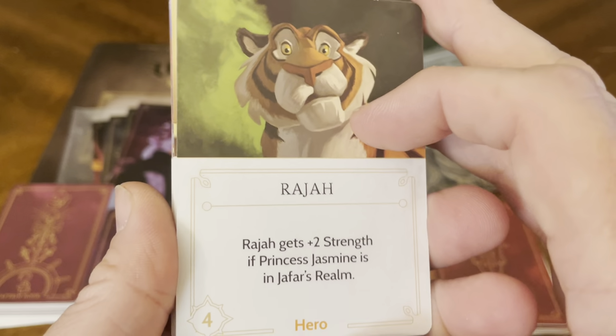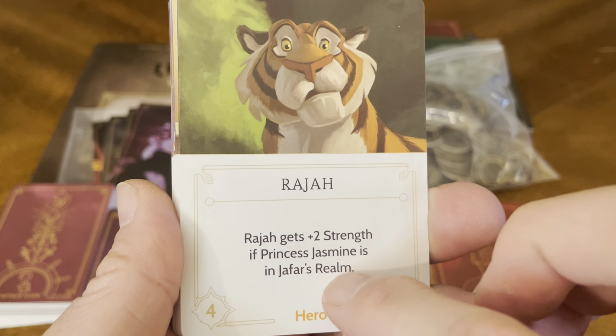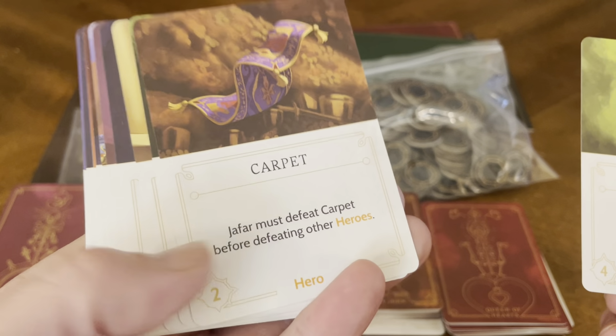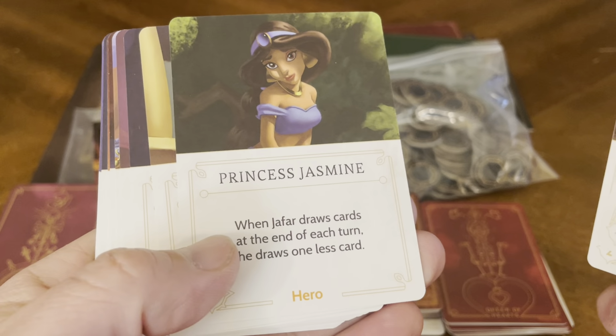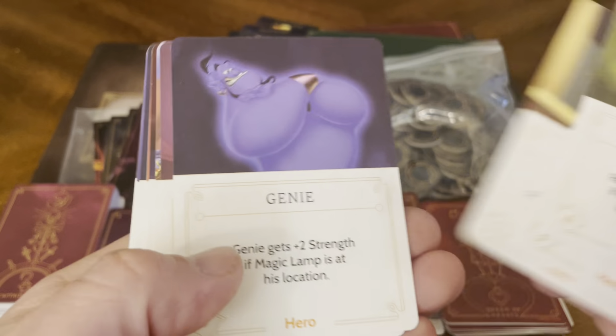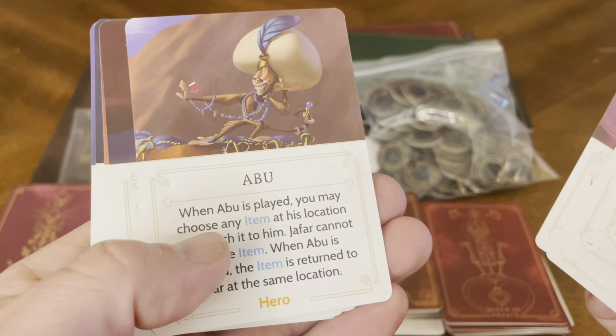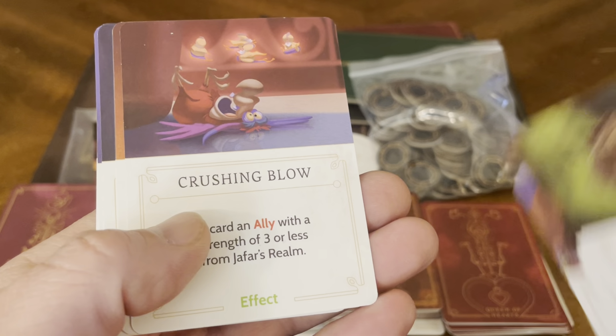You got Raja. Raja gets +2 strength. The Princess Jasmine is in Jafar's realm. That's a hero. Carpet. You got Princess Jasmine. You got Sultan. You got Genie. You got Aladdin. Abu. Now you have effects.